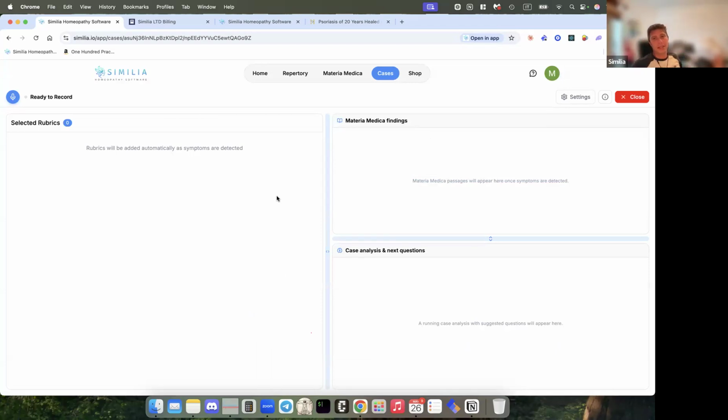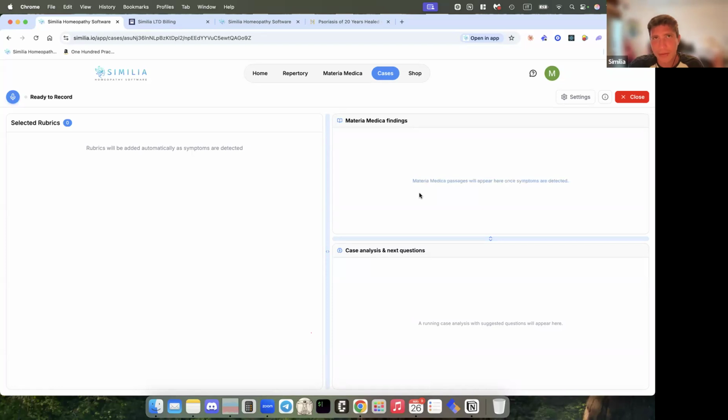So what the live audio does is allows you to activate your microphone during a consultation, either in person or online. And in real time, by listening to what's going on in the consultation, it will start adding rubrics in real time, and it will start to search the symptoms that are coming up from the patient in the materia medica.